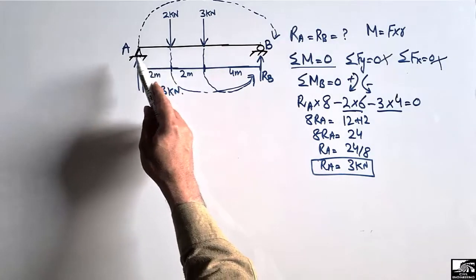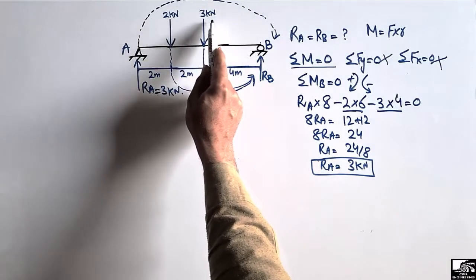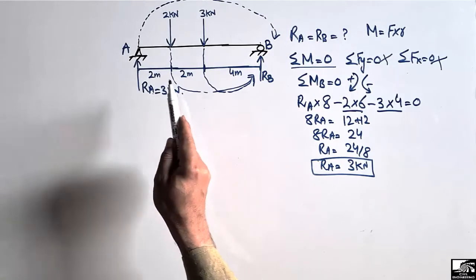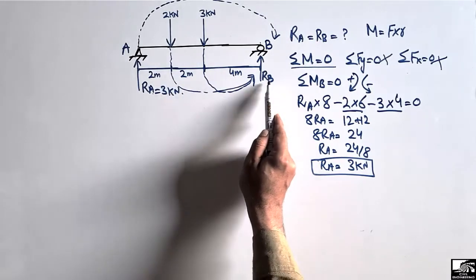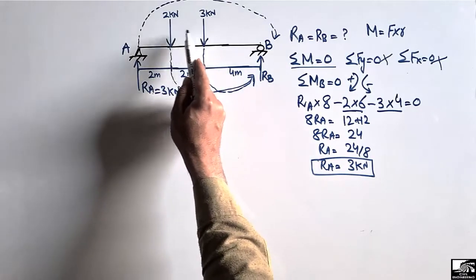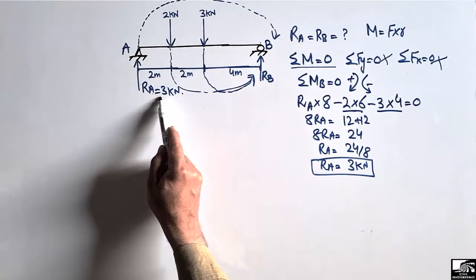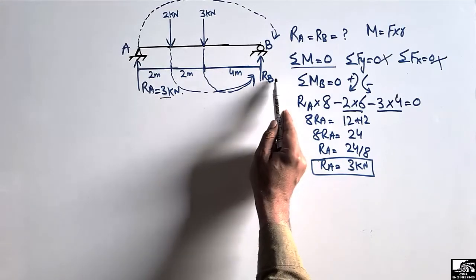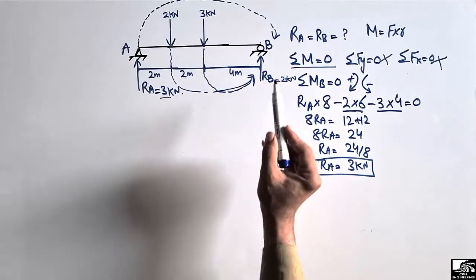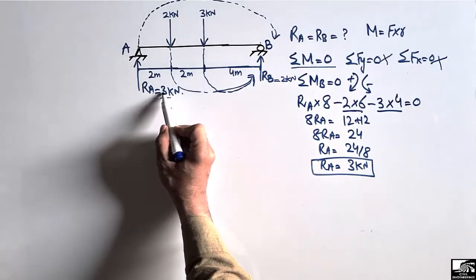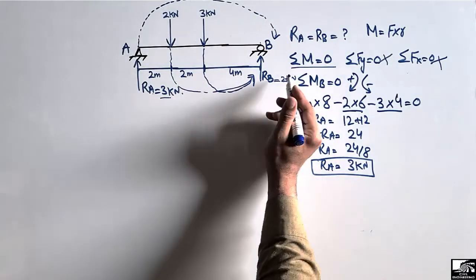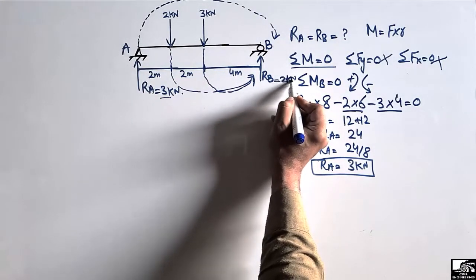Now the total load acting on the beam is 2 plus 3, 5 kN, and the one reaction we found out is 3 kN. So of course, we can know that this reaction will be 2 kN, because this provides 3 kN, and this will be 2 kN in order to support the upcoming load. So 3 plus 2 is 5, and the upcoming load is also 5. So now this is in equilibrium. So this is 2 kN reaction.